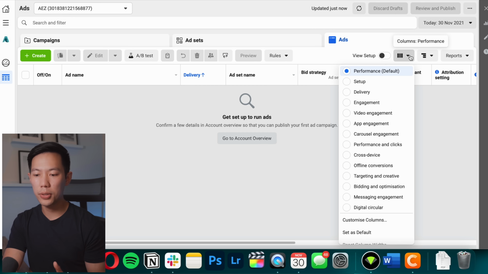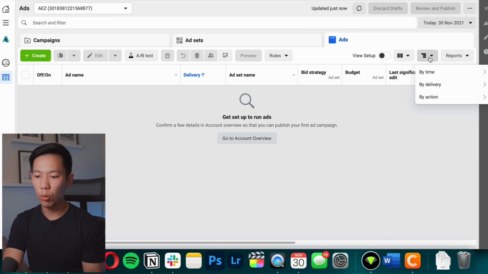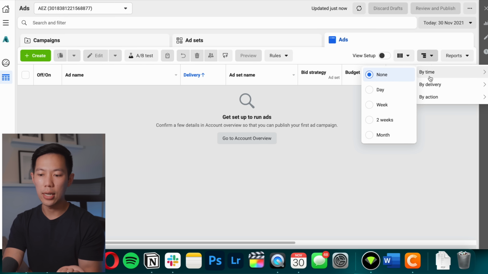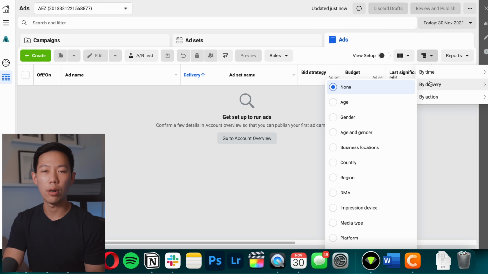We also have the column section, and this is very important in analyzing our ads, our performance, and getting more detail from all our campaigns. Then we also have the breakdown effect. So this breakdown column is essentially giving you, again, more detail about the ads and more efficiently viewing our data. So data is very important when it comes to Facebook ads.